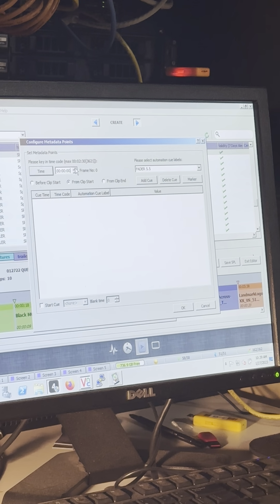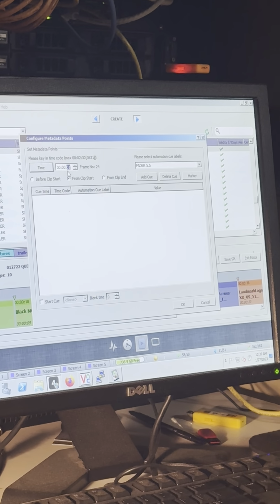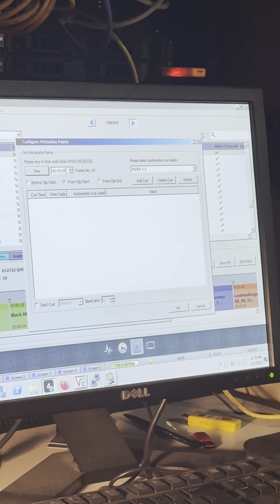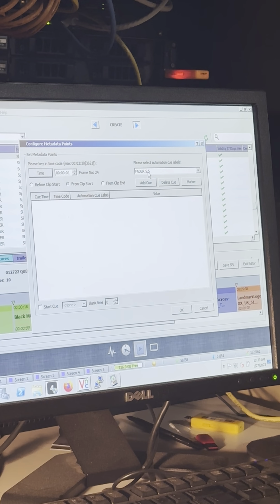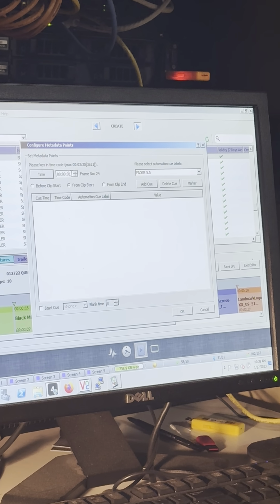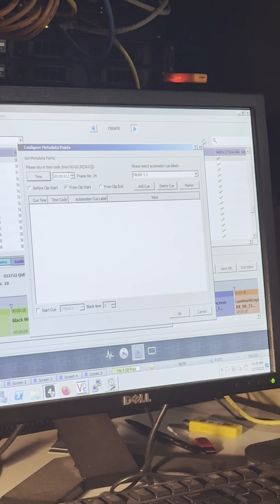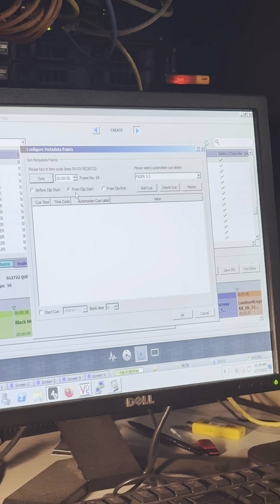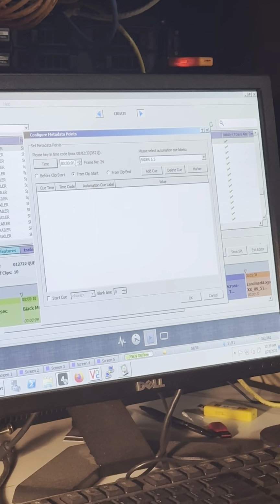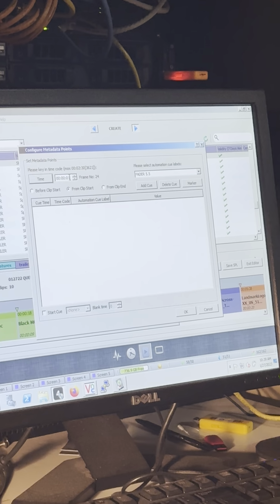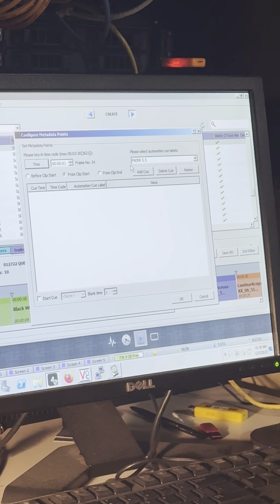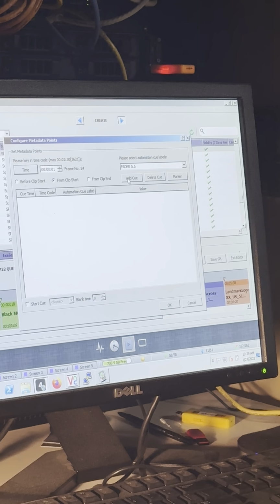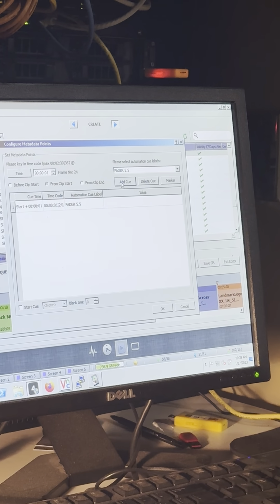So I'm just going to literally click once. So that is literally one frame. So the very first frame of that CPL, the projector is going to read that cue and it is going to adjust the sound automatically for us. So I've selected from clip start. I want it from the very first frame. So all that looks good. I want it to be 5.5 on the sound cue for the fader, and I'm just going to hit add. So that's kind of the final step.